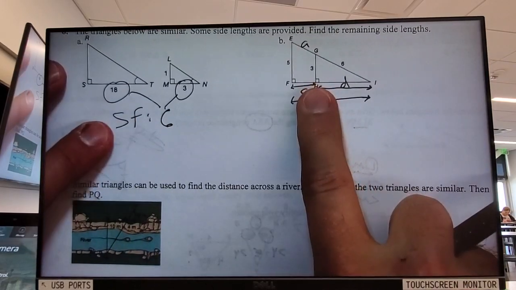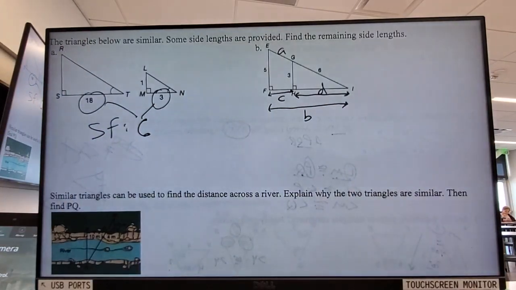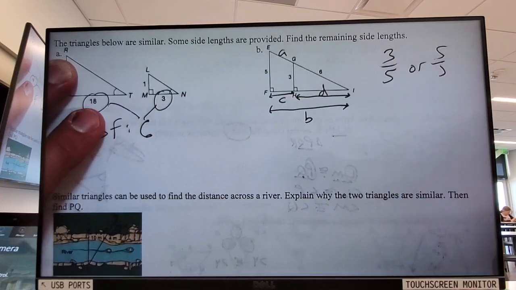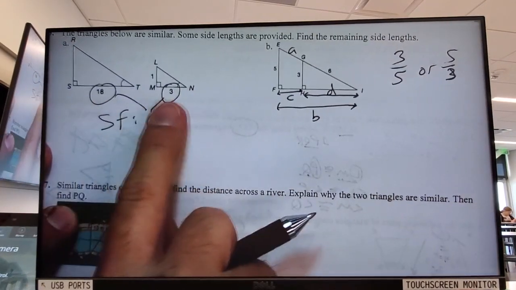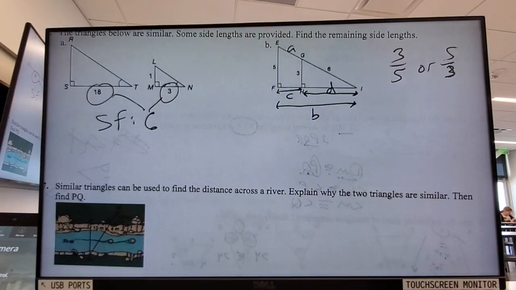What 2 sides over here do I know are similar? There's only 2 that I have full information about. 5 and 3, yes? You can go either way you want to. So you can either say the scale factor is 3/5 small to big, or 5/3 big to small. Same way I could have said blow this one up by 6, or cut this by 1/6. Either way, yes? The answers you get are going to be a little bit gross. You're going to be okay. So real quick.